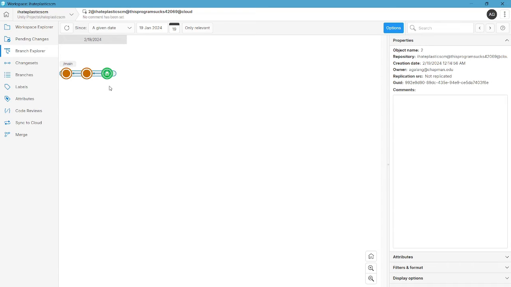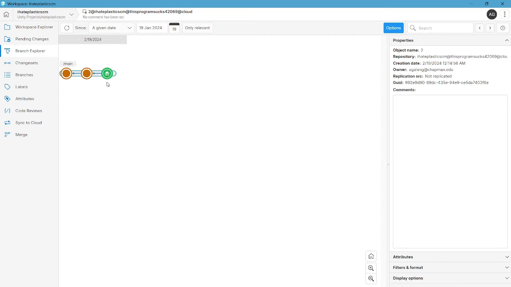So for example, in my group, let's say that I was assigned to make UI. I would make a branch specifically for UI. And in that branch, if I wanted to, I could even make sub-branches. So if I made a branch for UI and then made a sub-branch for the title screen, a sub-branch for the end screen, you can do that. But to keep things simple, let's just make a branch.